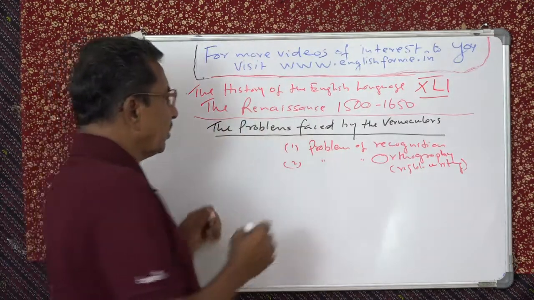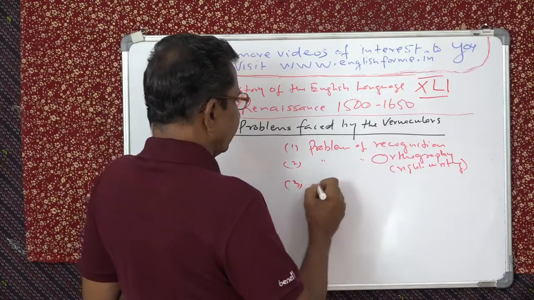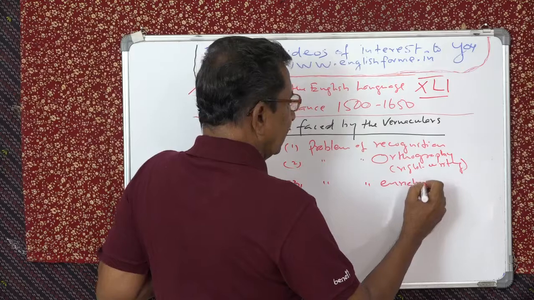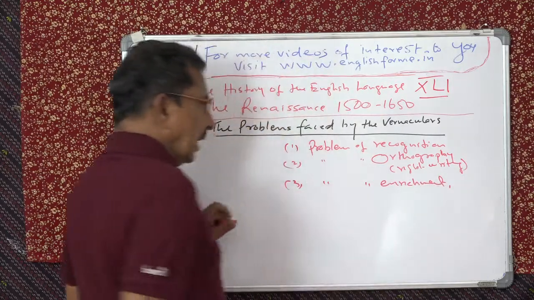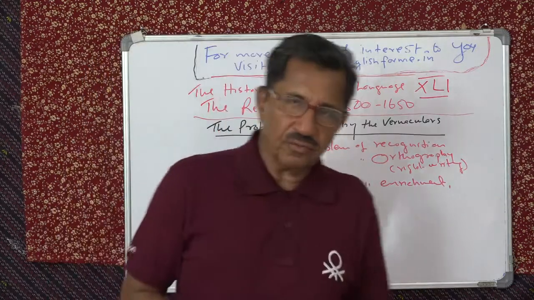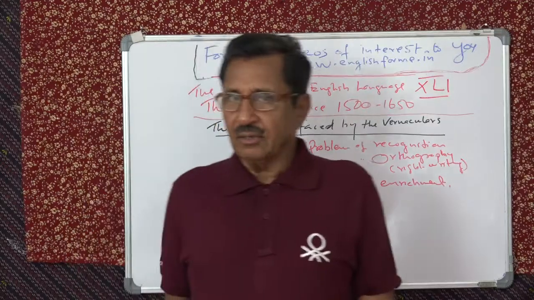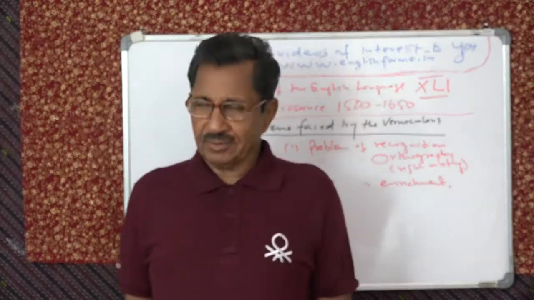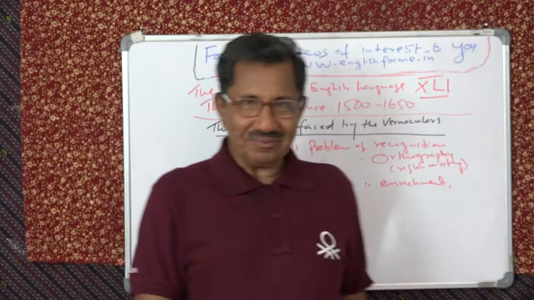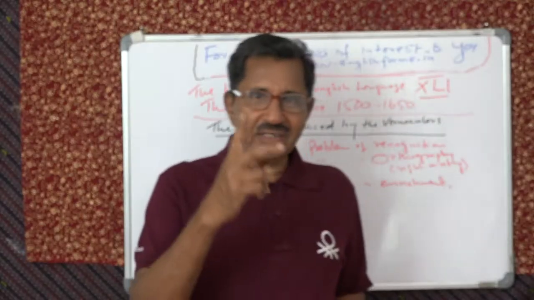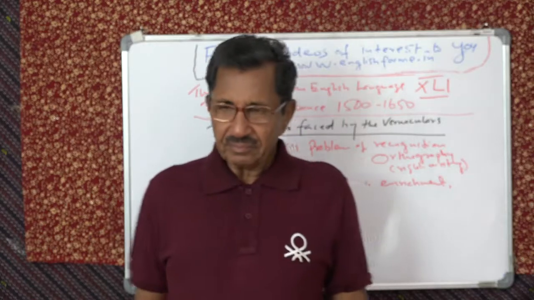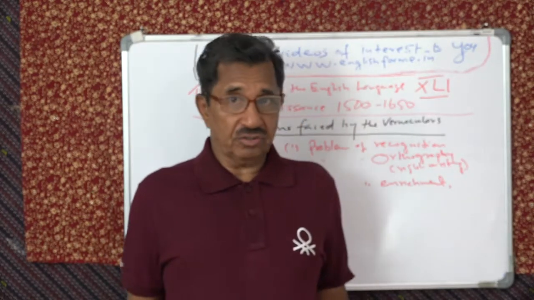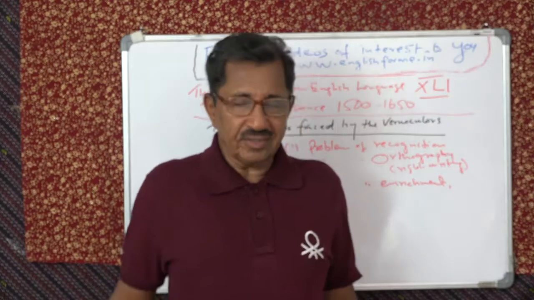And the third is a problem of enrichment. Enrichment: we have already seen that language has been enriched by foreign influences. Which are the foreign influences? Celtic, Latin, three times, four times. Isn't it? Four times. So the zero period, first period, second period, third period. And then we had Scandinavian and French, yes, the flooding of French words.